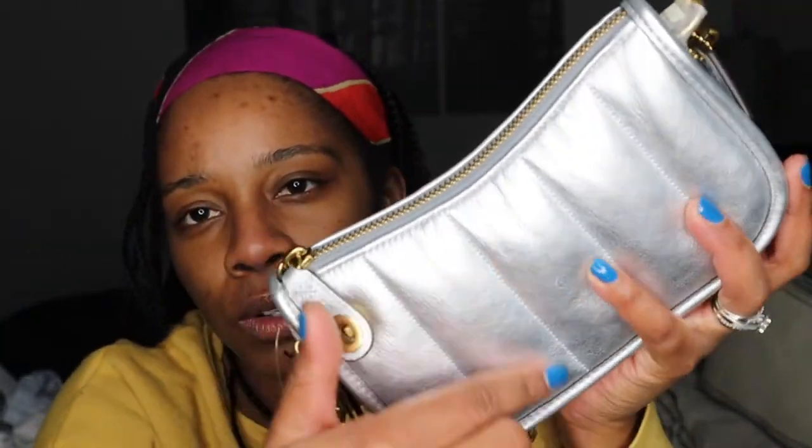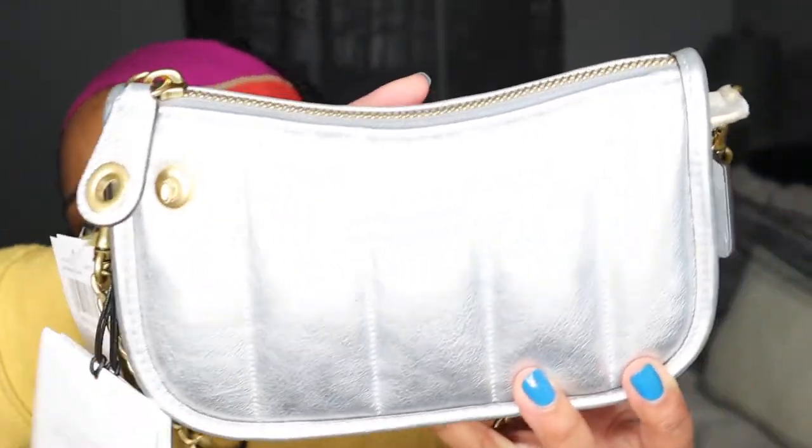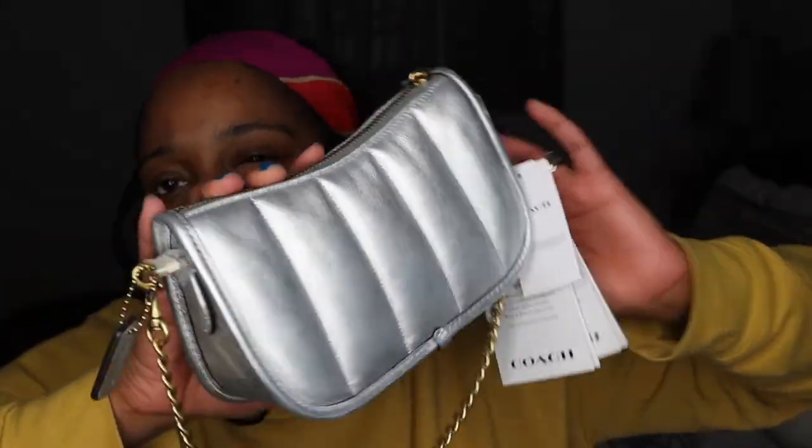The biggest thing that I love about this bag is the mixed metals. Even though the entire bag isn't metal, you get the metallic and then you get the gold hardware for the mixing and matching. So I can use silver accessories as well as gold accessories with this bag just to bring everything together. I hope the lighting isn't messing with the look of this bag because it's such a stunning piece. All I need is the strap. I still want the option, so I'm going to be contacting the Coach Outlet about that because I want my strap.